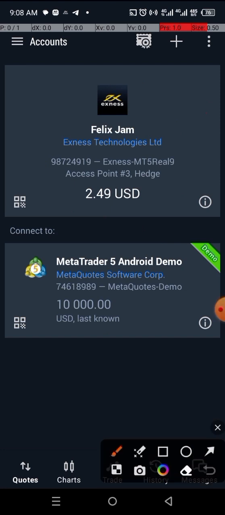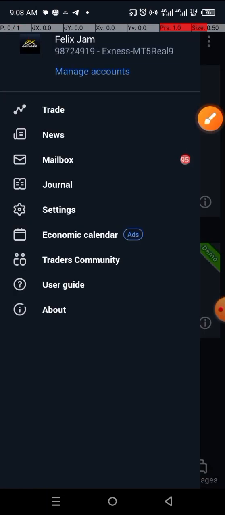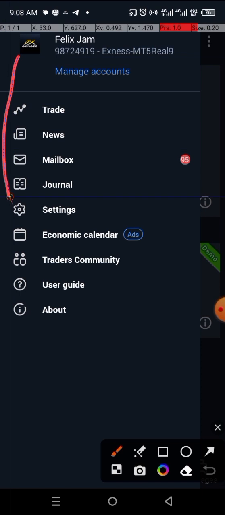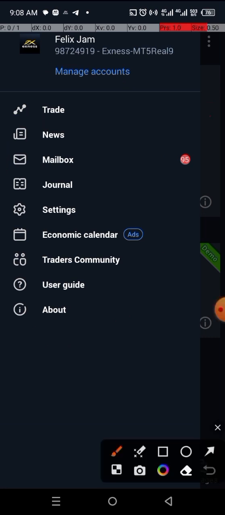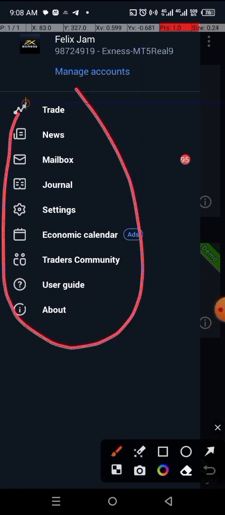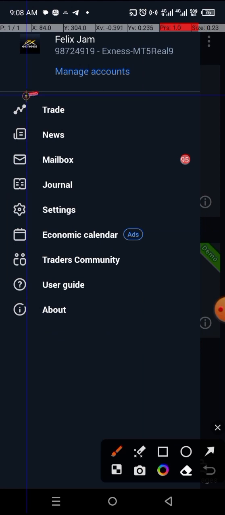That is that. And when you come here, this button here is usually the menu button, meaning if you click there, this is where it's going to bring you and you can easily manipulate everything here. Let me go step by step to introduce to you all these buttons here. The first one is trade. This trade area simply means that when you are trading in the market and you open some positions, they will come and remain in that area of trade.